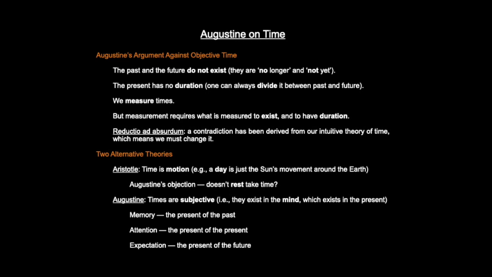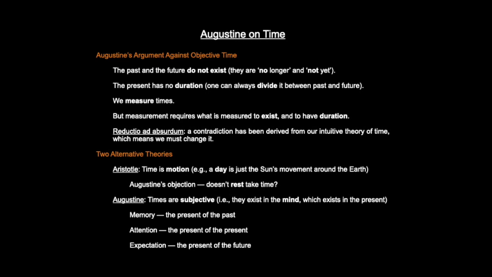Okay, so basically what he does is he says we've got two ways out. One is Aristotle. And Aristotle will basically say that time is motion, or it's the number of motion, I think. I don't want to go into Aristotle too deeply, but when Aristotle talks about motion, he just means any process of change. So movement like that is change in space, change in location.